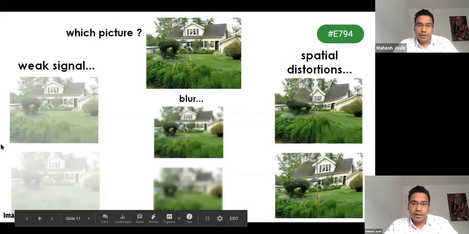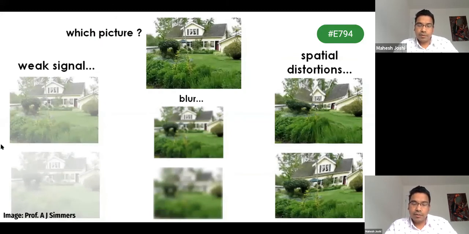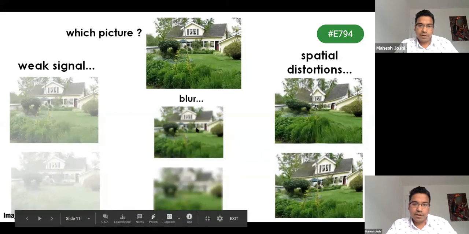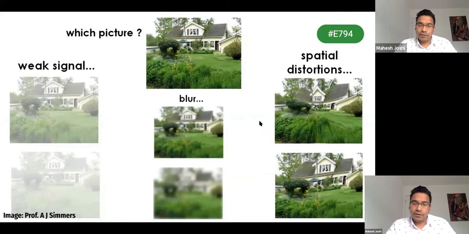This is another image in terms of what amblyopic vision might look like. In the top picture, you might see that this is a normal image that the person sees. And if there is reduced contrast or weak signal, the person might see something like this. If there is blur, the image might be quite reduced in all the different spatial frequencies. And there might be some spatial distortion as well. So if you mix all of these three together and even more other functions that are affected, you can try to imagine what the amblyopic vision might look like. So it's not only the acuity that we need to consider when we're thinking about amblyopia, right?